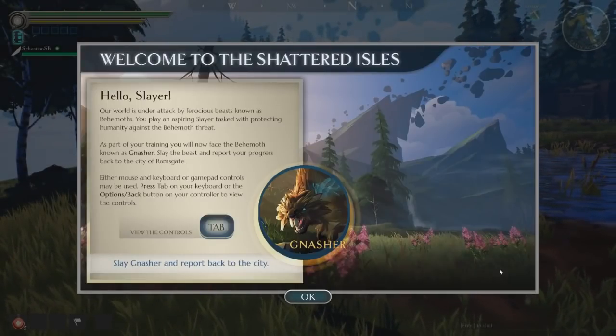Welcome to the Shattered Isles. Hello, Slayer. Our world is under attack by ferocious beasts known as behemoths. You play an aspiring Slayer tasked with protecting humanity against the behemoth threat. As part of your training, you will now face the behemoth known as Nasher. Slay the beast and report your progress back to the city at Ramsgate. Either mouse or keyboard or game controls. Yes, tab on your keyboard or options to view the controls.